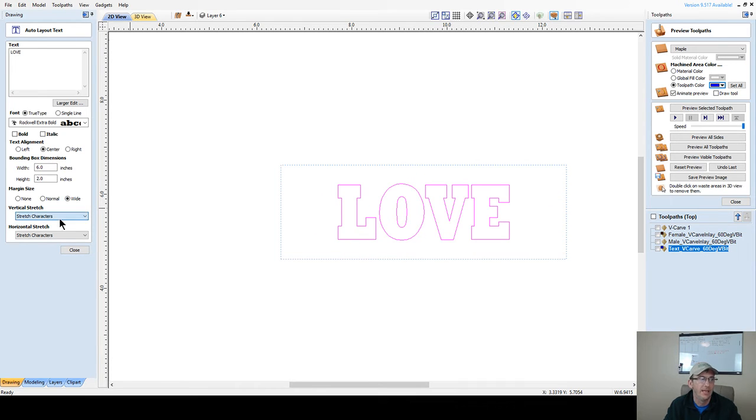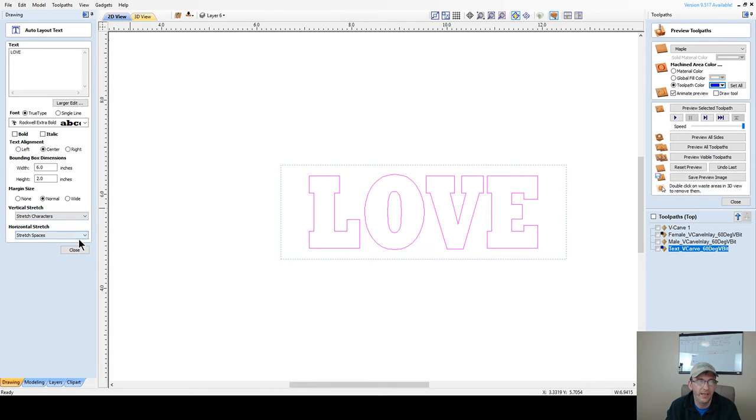If I had multiple lines, I can space the lines to fit within this boundary area that I'm limiting. With my horizontal letter spacing, I could stretch the spacing of the characters if there was an application for that, or I could just stretch the characters themselves.